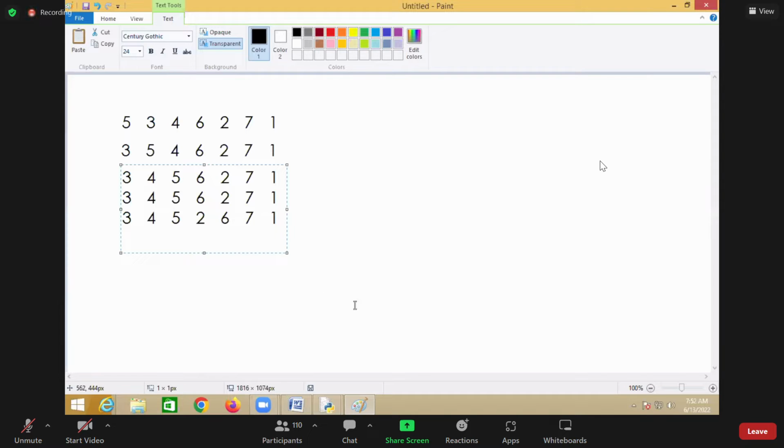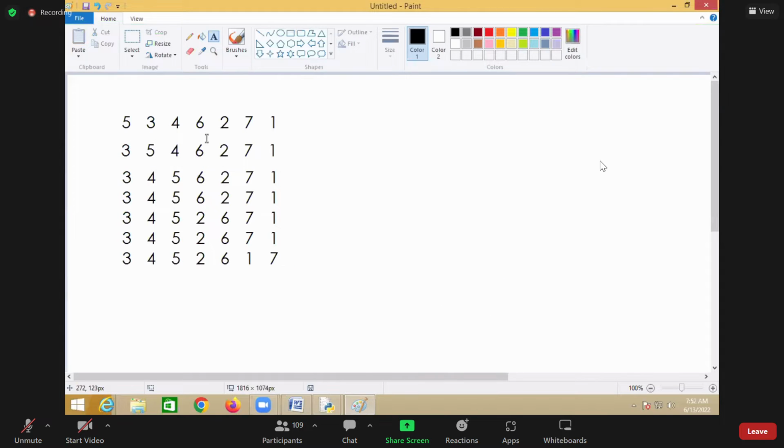Is 6 greater than 7? No. So no interchanging is done: 3, 4, 5, 2, 6, 7 and 1. Then 7 is compared with 1. Is 7 greater than 1? Yes. So 3, 4, 5, 2, 6, 1 and 7.